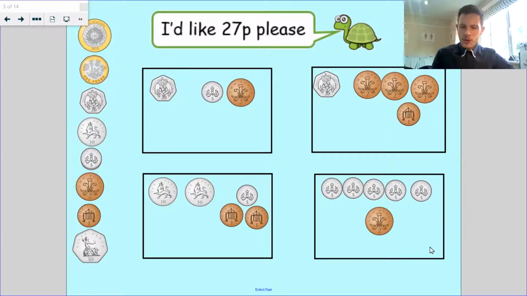Now this bottom box here, I've made it very challenging for myself because I've used quite a lot of coins. These top 2 I've made a little bit simpler for me. I've made it a little bit easier because I've just used the 20 pence piece, making up the big value. But it's good to challenge myself. It's really handy that I'm having a look at how I can make 27 in lots of different ways because these are all different. Let's do another one.